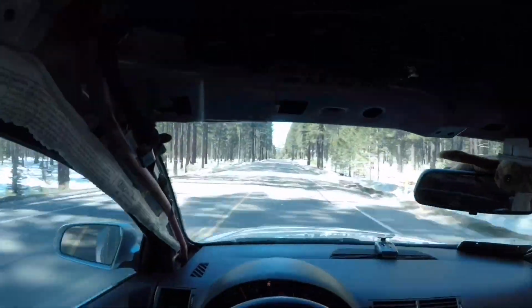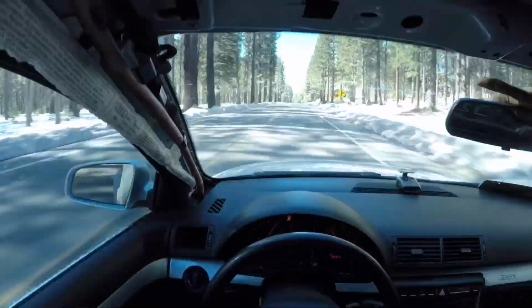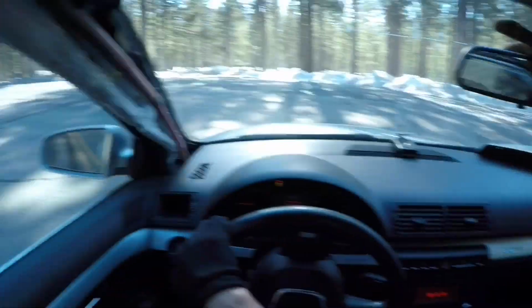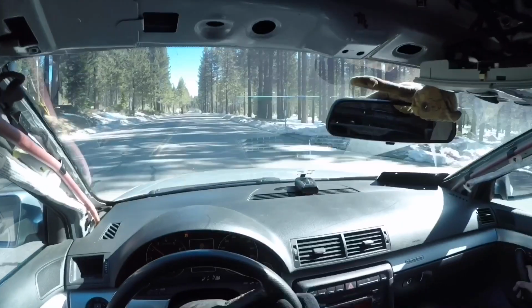Shift or what? The engine mounts probably get like. Should I launch it, bro? I haven't launched it with these tires. Really? Oh shit.